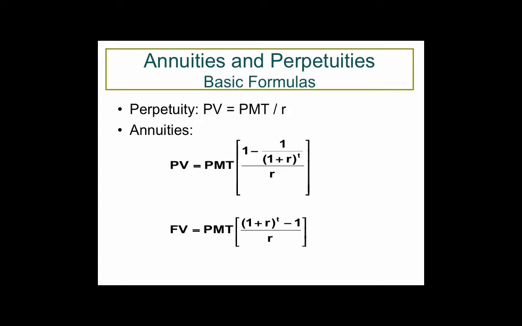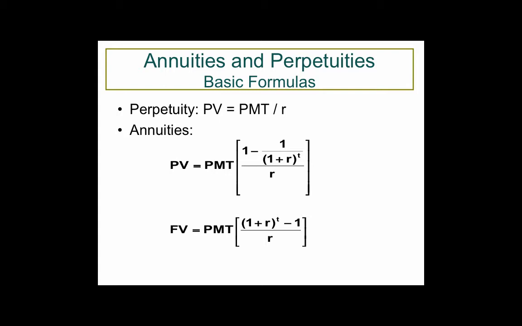Now, what do the perpetuities and annuities look like from a formula standpoint? Well, the perpetuity formula, which is number 6 formula on your test guide, super easy. Okay, it's the present value equals a payment over R, or some cash flow over R. So using the example I said before, if you were getting $5 million a year from an annuity and you divided it by let's say the 5% interest rate, then that would give you a $100 million perpetuity, right? So whatever that cash flow is, you want to divide it by the interest rate.